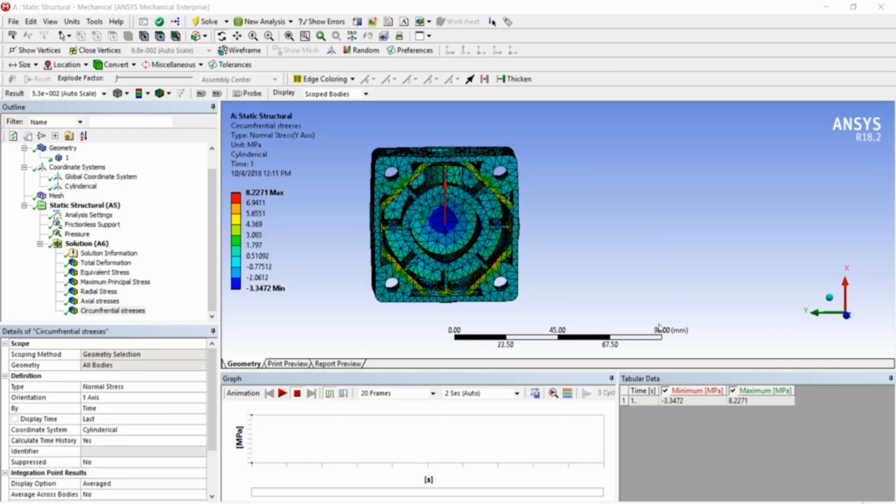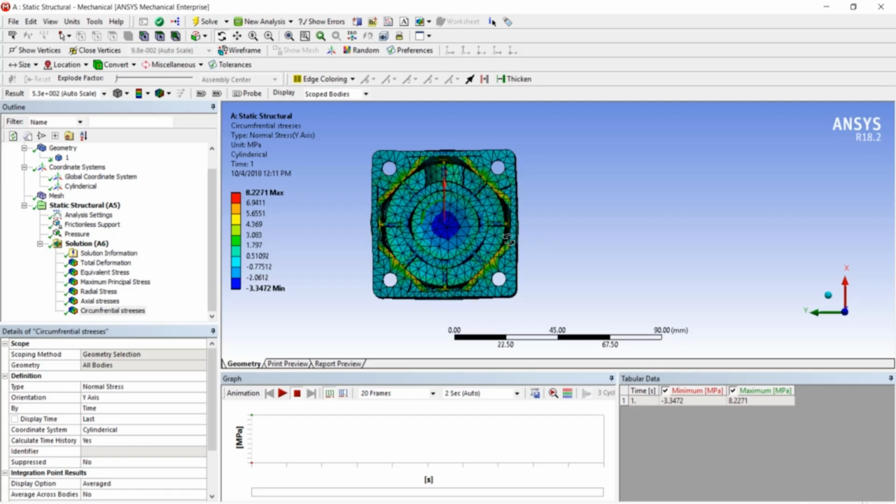What we are going to do is find the directional deformation and see how the cylindricity of this inner circular face is going to be disturbed, and as per the problem we should have a deflection which is less than the 10 micrometers mark.